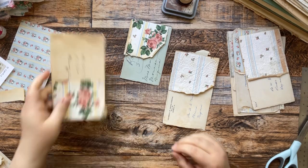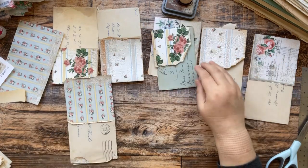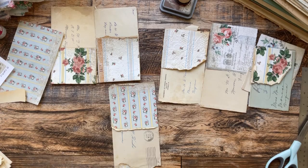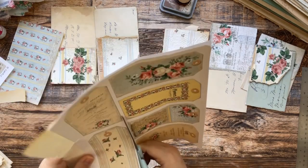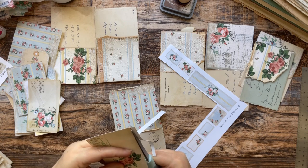So right there, I just took a little bit. I had gotten a little glue on that envelope and it had dried. What I usually do is take the Beacon's glue again and dab a little bit on there. Then if you rub it with your finger, it dissolves it and balls it all up and you can just take it right off. I think I've only had one time where that did not work for me. And so then I had to just do some collage.